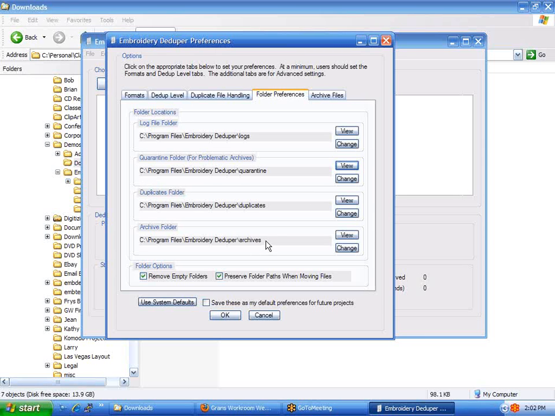So if you wanted to do that, you have the option enabled to save off the zip files, and we'll talk about where you turn that on shortly, but it would go here in the archives folder. And again, the default location for this is probably not where you would really want to save it. Most people would save this to an external hard drive, and they would have a subfolder called something like original zips.